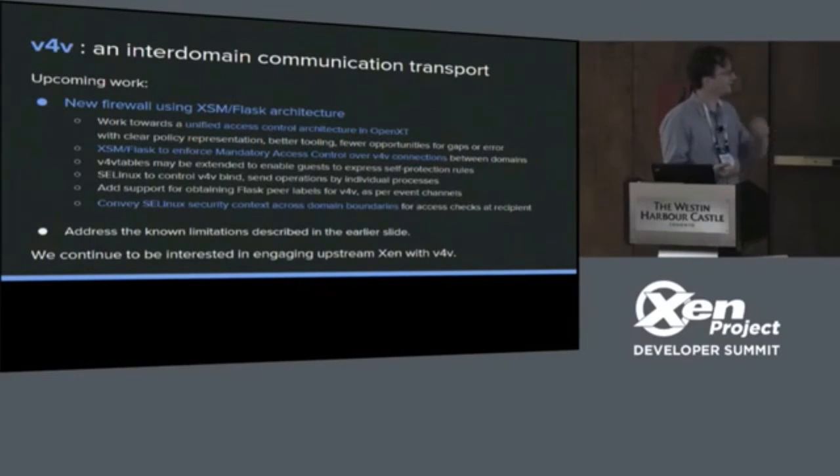In addition, one of the things that we would like to do is enable the transfer of SELinux labels across domains so that you can reason about it. So an individual process communicating over V4V with another domain, the receiving domain can have a label arrive with that communication, and then it can reason about whether it's talking to the right process on the other end of the channel. It'd be a nice property to then be able to apply SELinux access control to make sure that only the communication you really want is occurring.